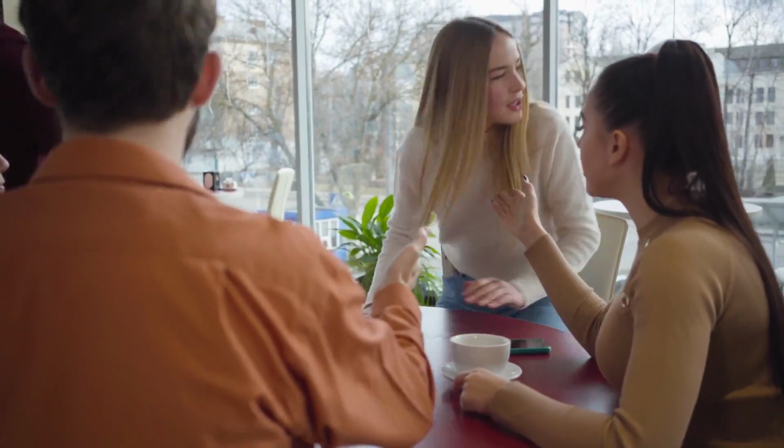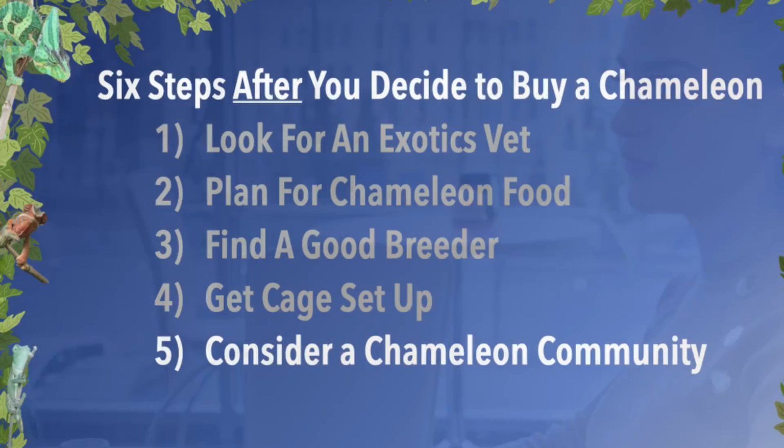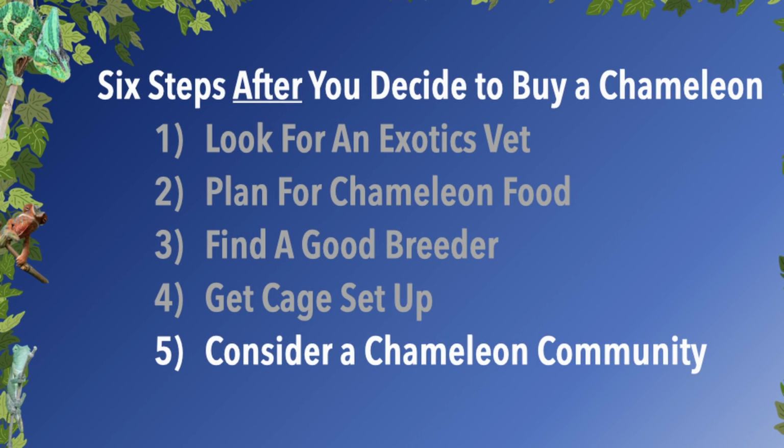Every group may have its own way of doing things. So do yourself a favor and research the people leading the group. You want a group that has deep experience and is constantly learning. And I fully understand at this point it may be hard to tell exactly what information's the best, but that's okay. You pick one, you stick with what they say until you understand the situation enough that you're ready to make your own decisions.